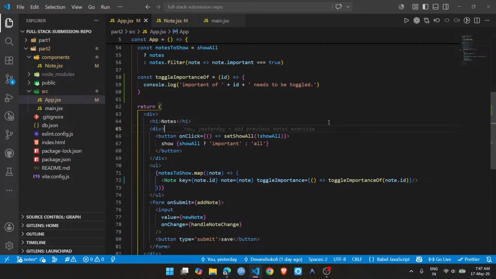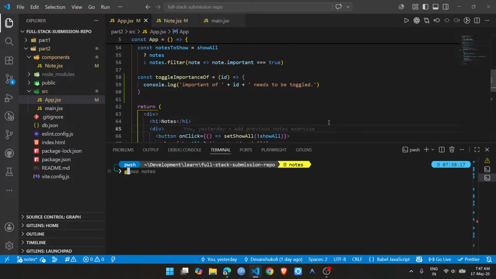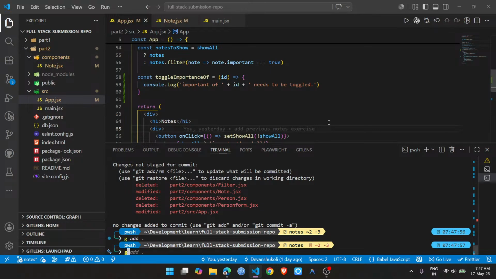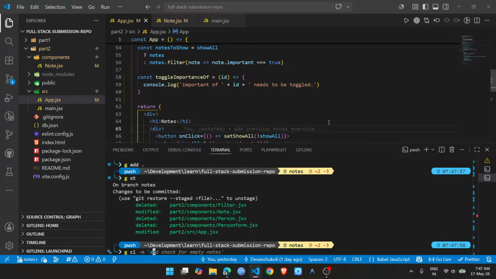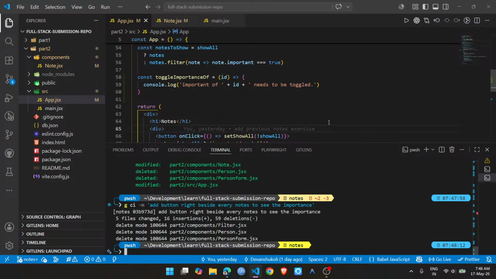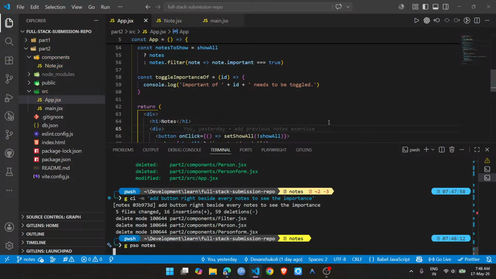Okay, let's see. Add a button right beside every note to show the important notes.